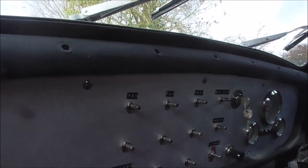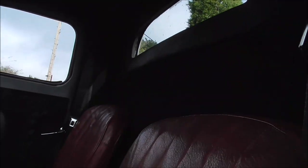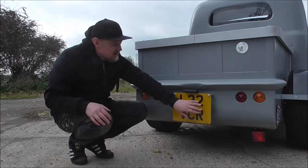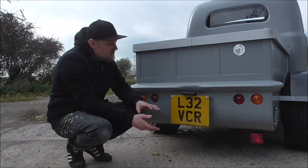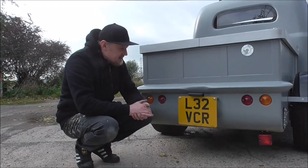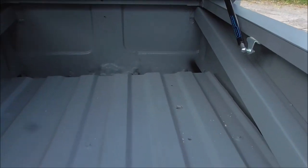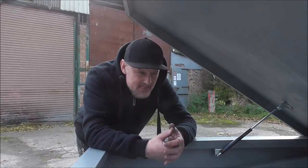Hot rodding legend Lee Cox wired everything — all soldered and shrink-wrapped — this is now a good solid car. On the back it's got a tow bar and a drop plate, and with just these two Allen bolts we can take the number plate off. The number plate light is on a plug as well so that's removable, hiding the tow bar. We did this aluminium tonneau cover that lifts up nicely on its gas rams — there's quite a bit of room in there for shopping or whatever, so it's practical as well. This truck is just win-win.